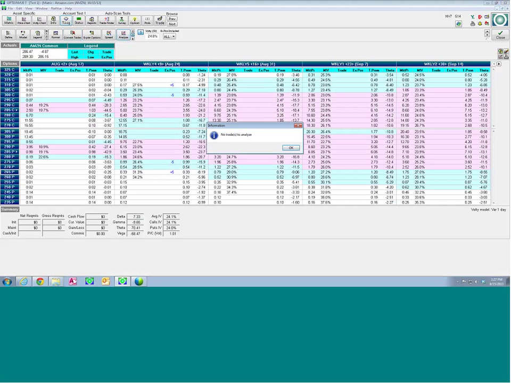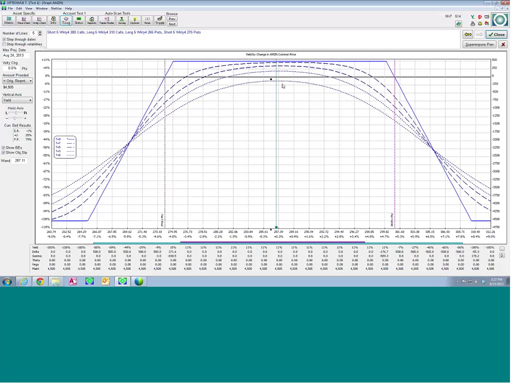So one other thing that we can do here, see now it says no trades to analyze. I'm clicked on the T. That means it's only going to show me whatever I have in the trade column there. So I'd have to click on the E for existing position in order to get this to show up on the graph. Or I could click B for both existing and trade. We'll get to that in a minute, but let's just analyze this.